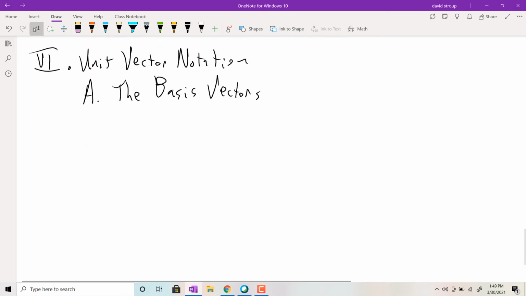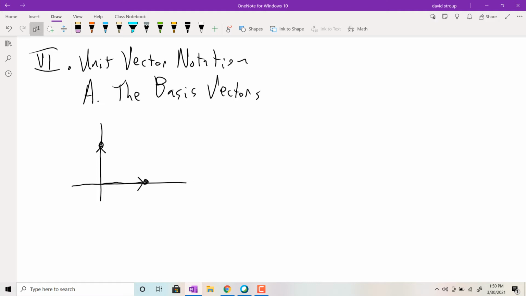Literally, you can pick anything as your basis vectors as long as the vectors aren't going in the same direction. But when they're perpendicular like this, it's really nice. It makes everything a lot easier. So we use these two vectors here for our basis vectors, and any vector in the plane you can represent using multiples of sums of these two unit vectors. They're unit vectors because the lengths are 1. Unit is like 1, like the imaginary unit is like 1.